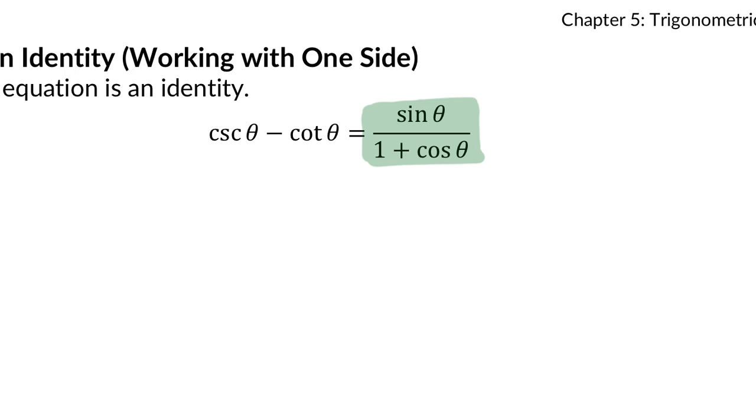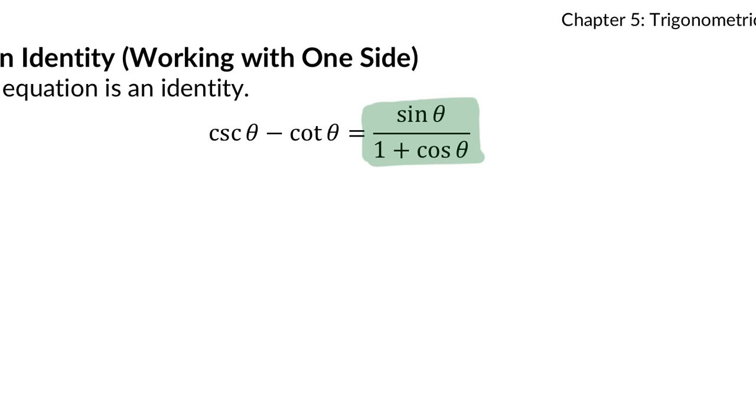And I don't see anything like squared, so I know Pythagorean identities are not going to work. What did we do last time when the problem didn't have squares, but it had a 1 and a cosine or sine? What's the first step that we did in the last problem? Oh, the conjugate. Multiply by a conjugate. Keep your eyes on the one from before.